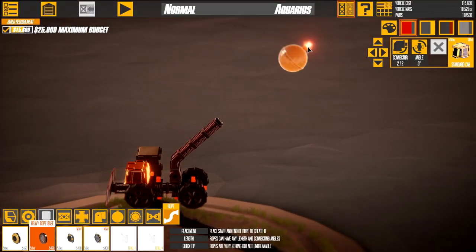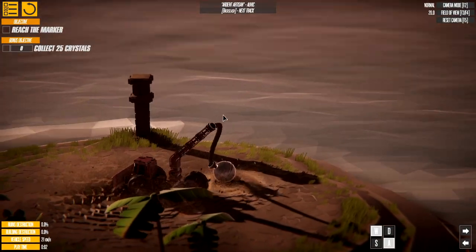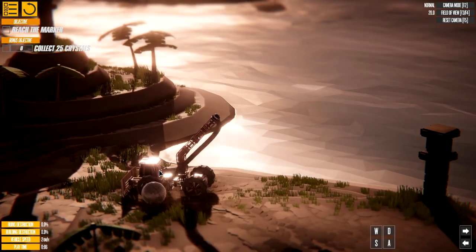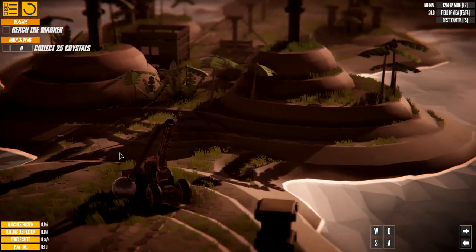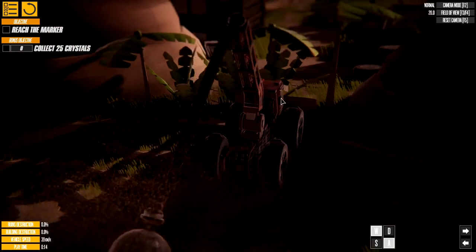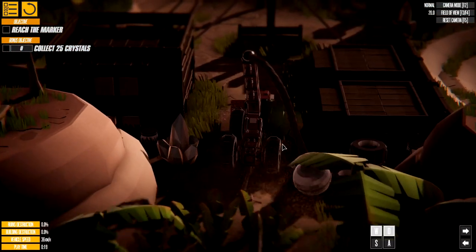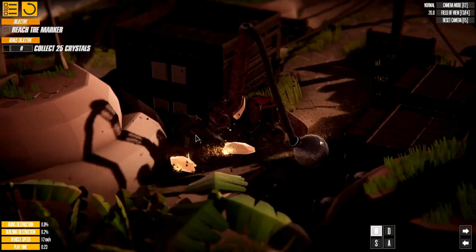How do I connect rope to these guys? So there we go. All right, rope has been connected. How do I use the pivot point? Oh, just like that. Okay, excellent. I feel like this rope is way too big. But whatever, it's fine. Let's go. Came in like a wrecking ball. There we go. All right, we got those crystals.